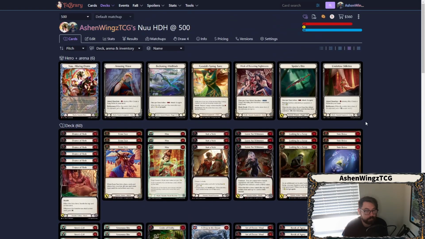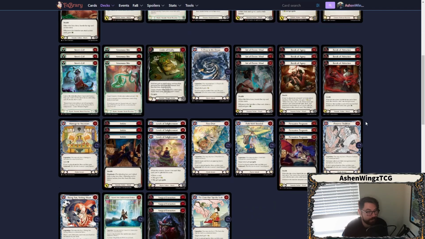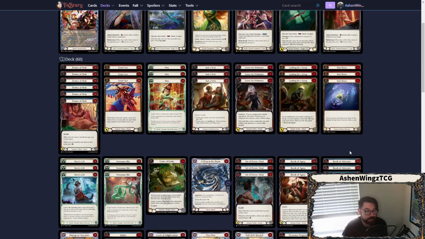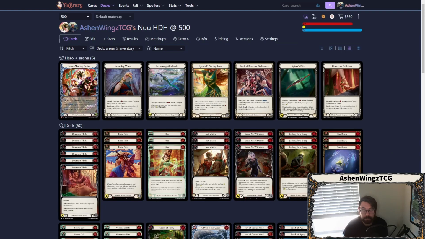And that is pretty much the whole deck. I believe that is everything there. Yeah, everything has pretty much been touched upon. No real changes here. Into the sideboard, you're pretty much looking at the same deal. So yeah, that is everything for Nuu in the $100 hero build.